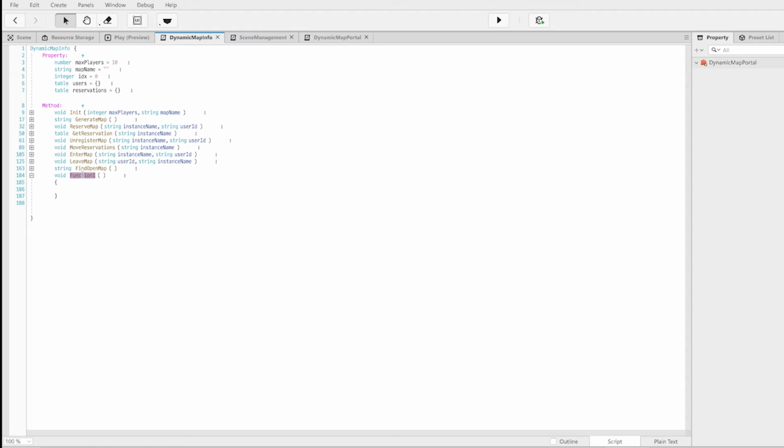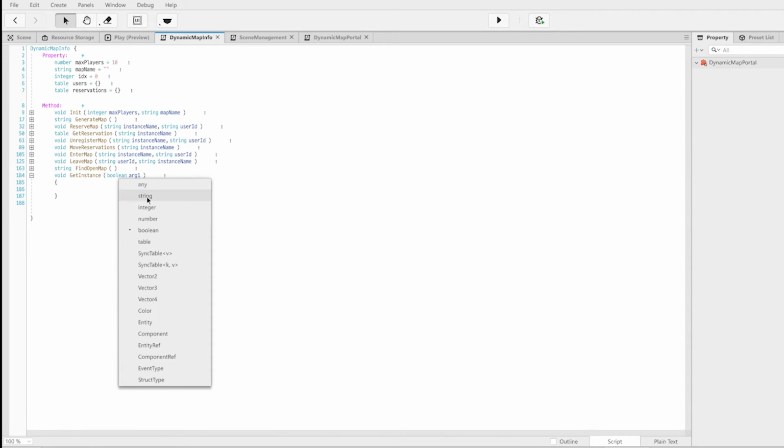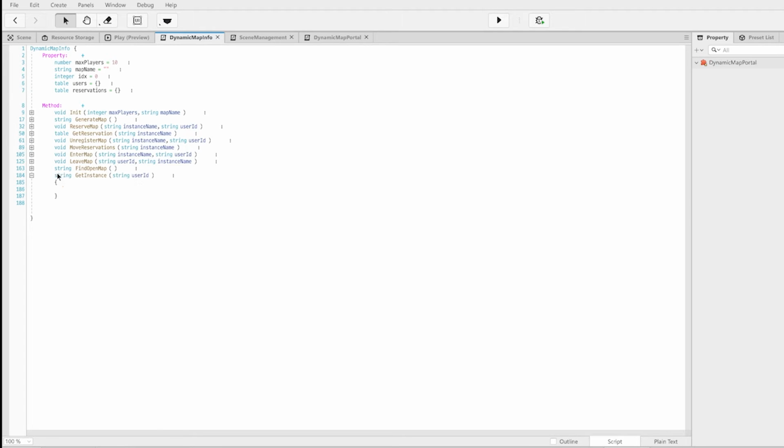Let's also add in a method for searching for an instance map, so a dynamic instance map, based on the user ID. So we'll name this get instance, and we'll pass in the string of user ID, and let's return the map ID that we found.